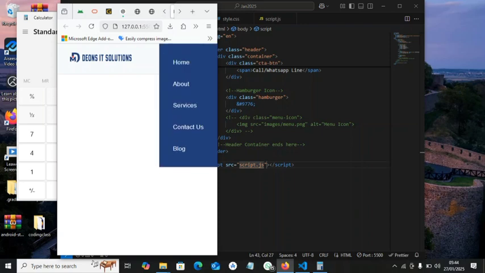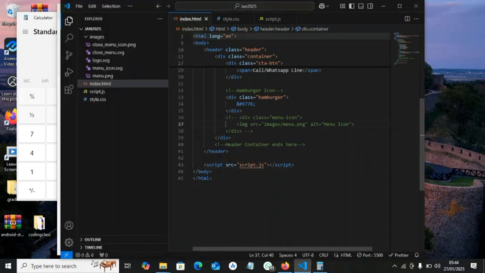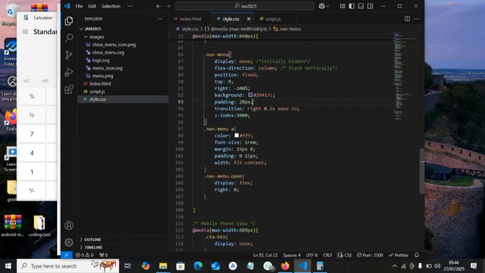One thing I have not done here is I have not fixed a size for my navigational menu. You can see I need to add a size to it. I think I know what is happening here. So let's go back to our CSS. In our CSS, we want to apply a style here.